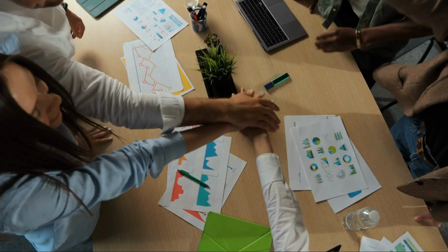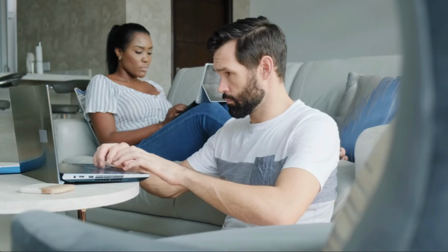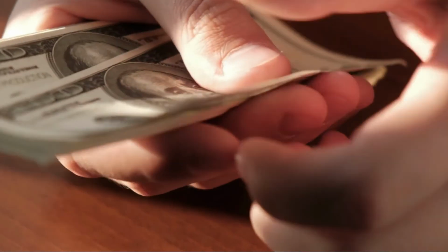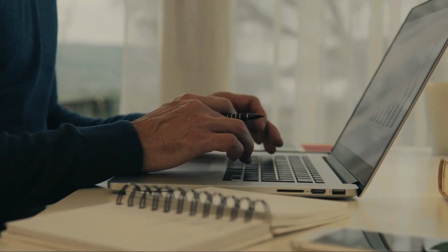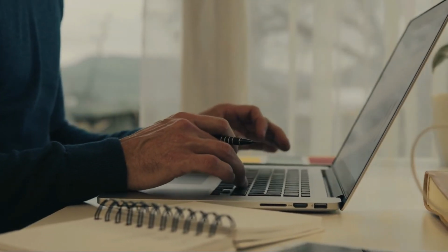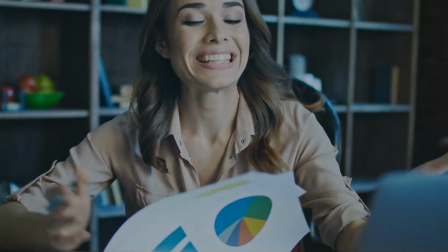Then once you build a relationship, you can send them your affiliate offers and send them to the sales pages where you are going to be making a respectable amount of money per click that you get on that affiliate link. And of course per sale that you get for that single product as an affiliate, and that's it.